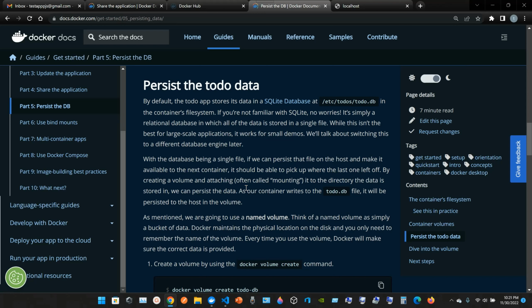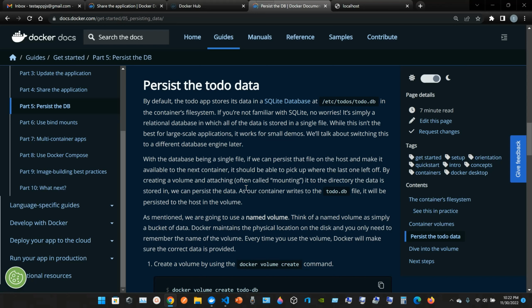Persist the to-do data. By default, the to-do app stores its data in a SQLite database at /etc/todos/todo.db in the container's file system. If you're not familiar with SQLite, no worries, it's simply a relational database in which all of the data is stored in a single file.